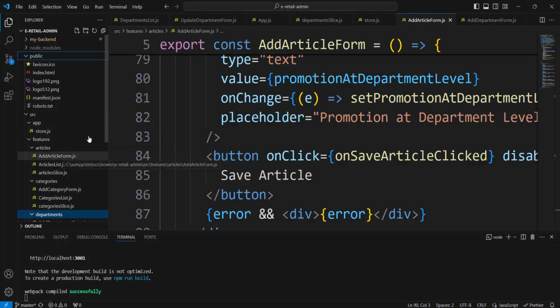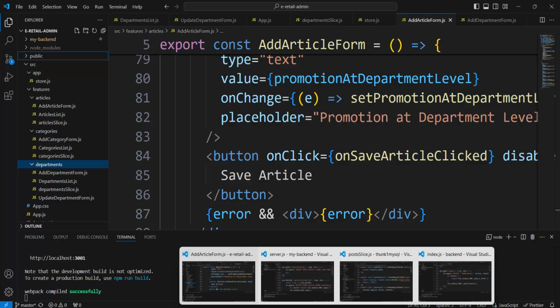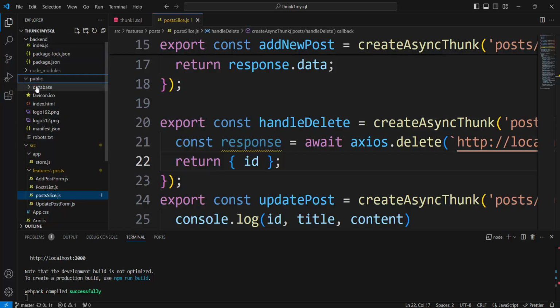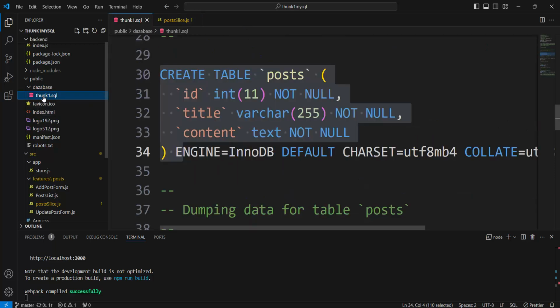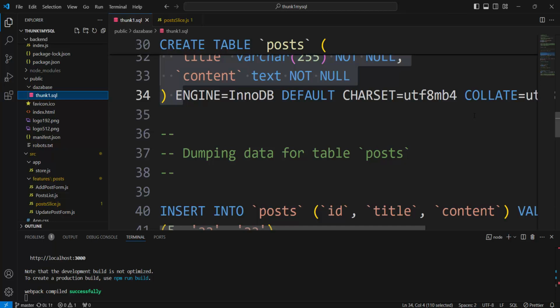Okay, I must add the database here. But here I added it, in public. Here it is, the database.